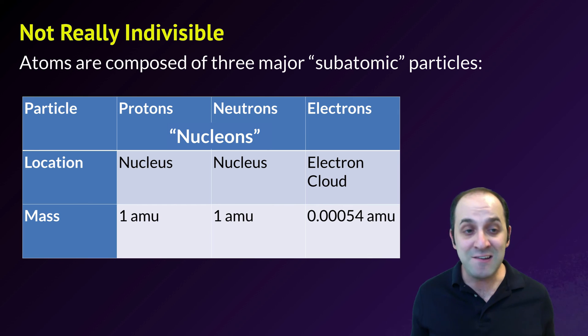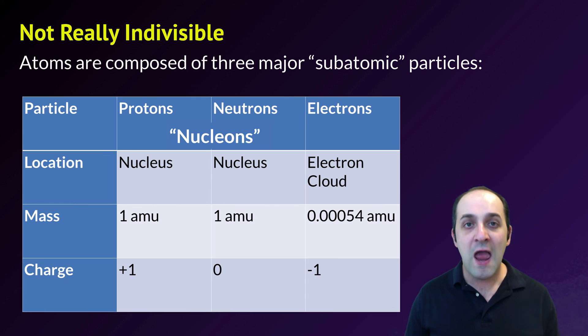If we look at the other characteristics of these three subatomic particles, we're mostly interested in their mass. Protons and neutrons both have approximately the same mass, we give it a mass of one amu or atomic mass unit. Electrons have an incredibly small mass, so small that we can consider it to be functionally negligible, but I put it up here for you: it's 0.00054 amu's or roughly one eighteen hundred and thirty-sixth of the mass of a proton or a neutron. We're also interested in their charge. Protons are taken to have a charge of positive one, neutrons are taken to have no charge at all, they're neutral, and electrons are taken to have a charge of negative one.